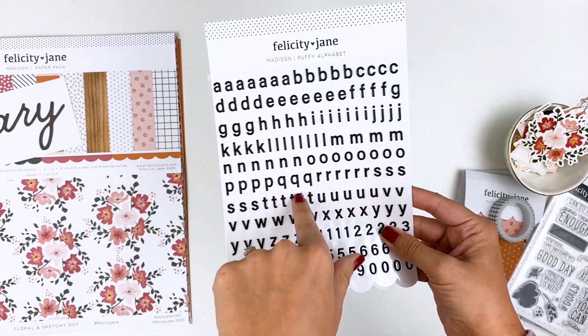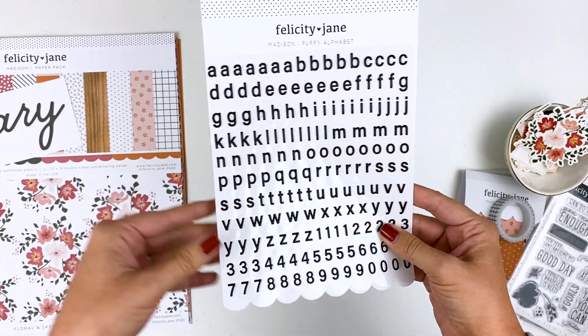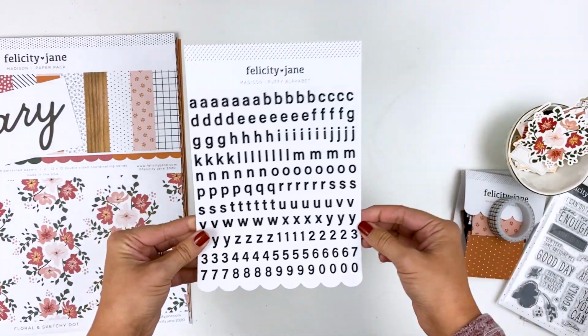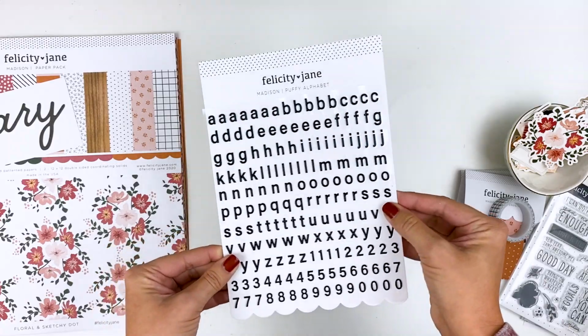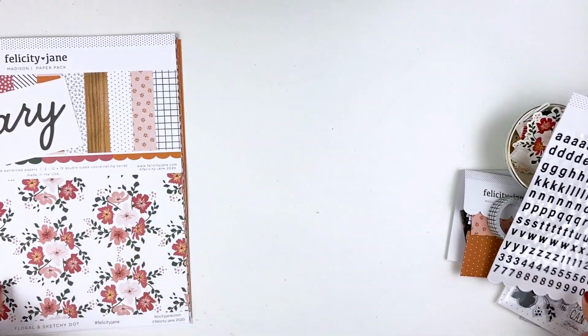So you've got plenty of each letter, multiples of each vowel, and then some numbers as well. There's no punctuation, but it is full alpha and numbers. So really nice. I will definitely be ordering some extra sets of that.